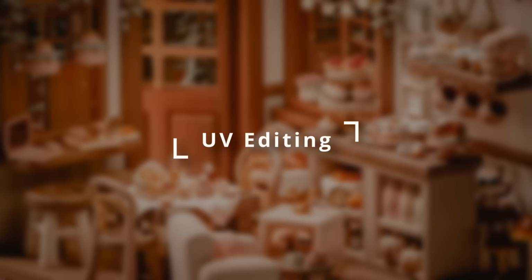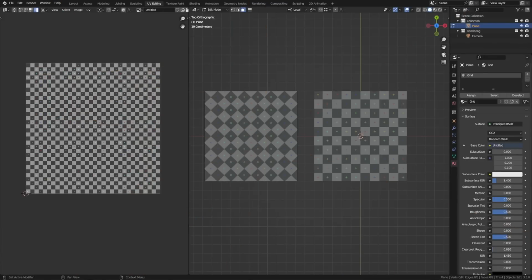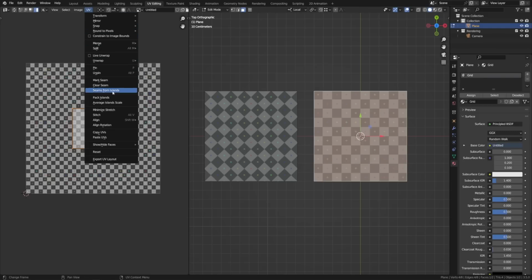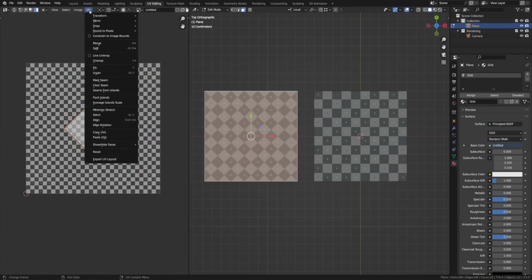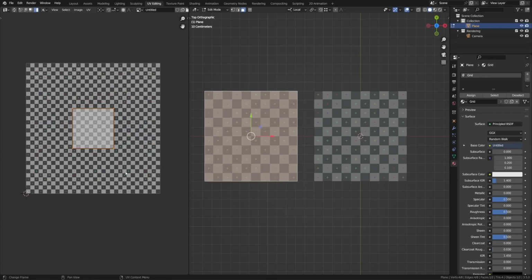UV editing. An interesting feature that I didn't expect to see is that UVs can now be copy and pasted between meshes of the same topology. It works between UV channels, objects, and even .blend files. The usual Ctrl-C and Ctrl-V hotkeys don't work in this case, but you can easily find the commands in the UV menu of the UV editor.